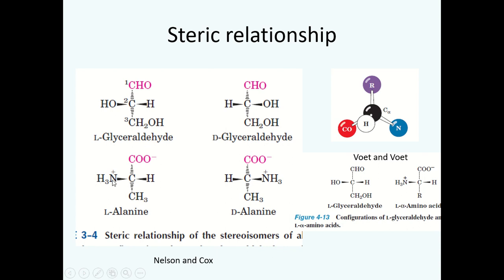So if the amino group of an amino acid is projecting on the left side, that is called the L form of the amino acid. And if it is projecting on the right side of this chiral carbon, then it is called the D form of amino acids. Glycine is the only amino acid which does not contain a chiral carbon. All other amino acids contain this chiral carbon, and D and L isomers are possible for them. However, in proteins, the L amino acids are the prevalent ones. D amino acids are only found in some prokaryotes and to a limited extent. Virtually all proteins are made up of L amino acids.